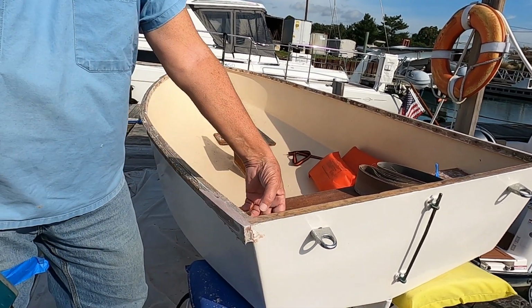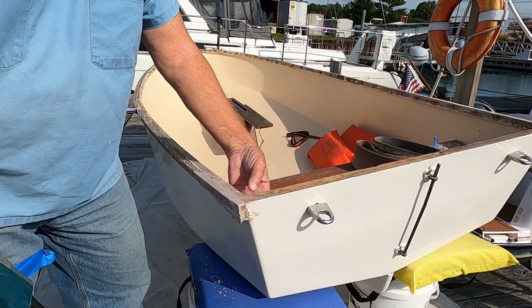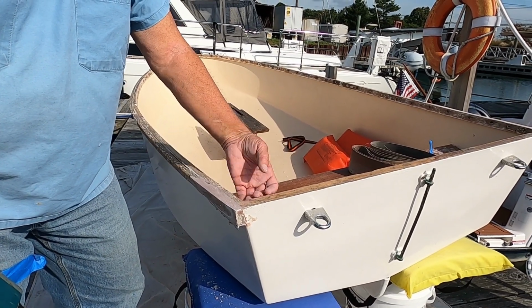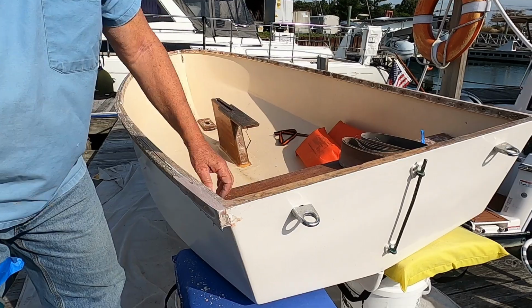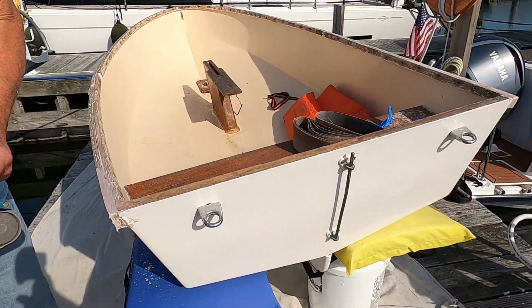even though the manufacturer makes these really very expensive cast bronze knees that go in the corners, you don't really need it because you've got this. Anyways, so we'll be right back.